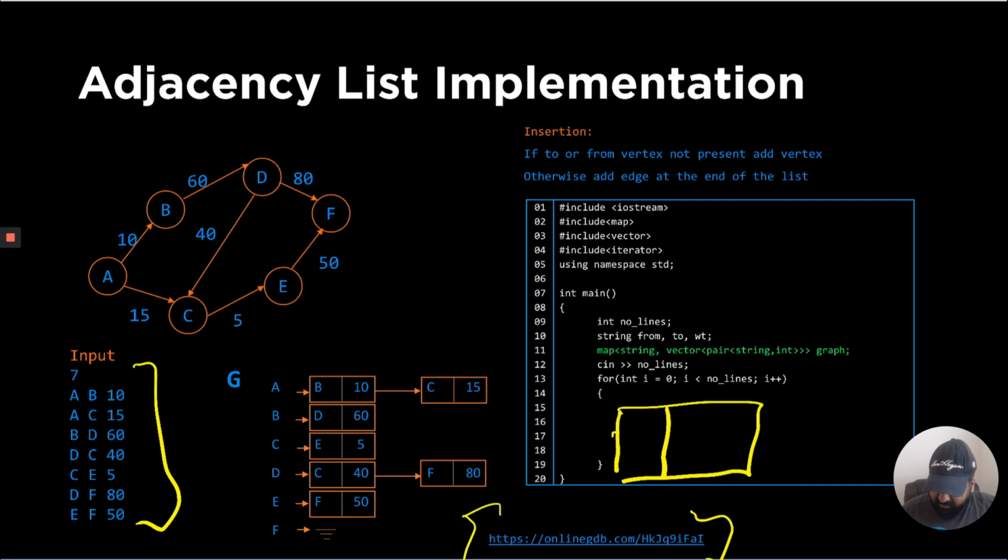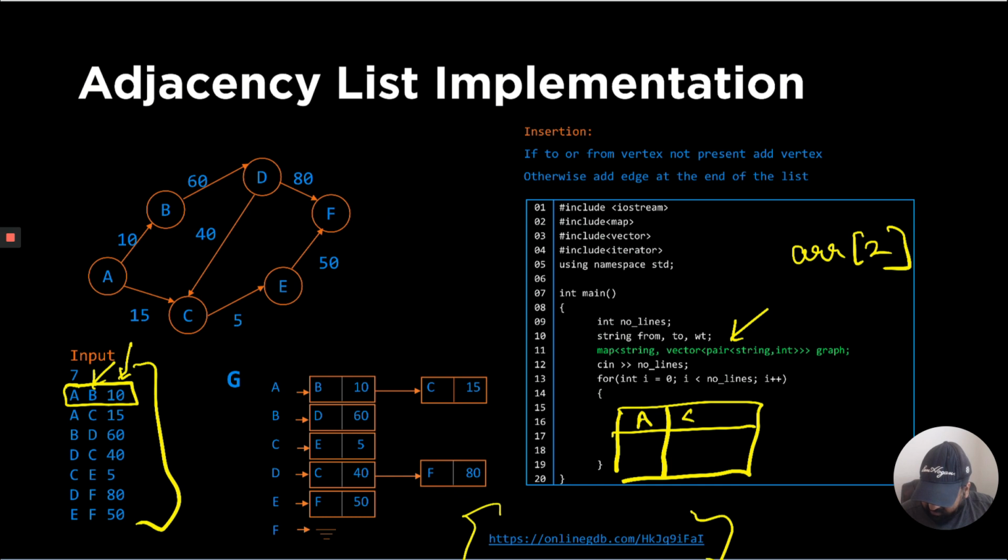Each entry in the map maps to one row. Let's say we have A, B, and 10. What I'm going to do is insert A as the key. The value of this key is going to be a vector that consists of pairs. So what is a pair in C++? I don't know if this is covered in programming too, but if you don't know what it is, it's basically just two elements of two different or similar data types. You can think of it as a 2D array, an array of size 2. You can also have an array of size 2 or a vector. Since we just have two values, the to vertex and the weight value, we can just use this pair syntax, which will strictly have two values.